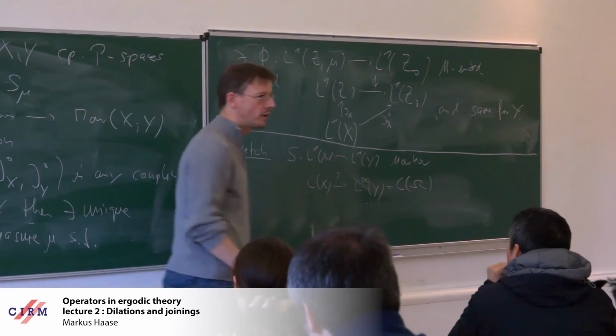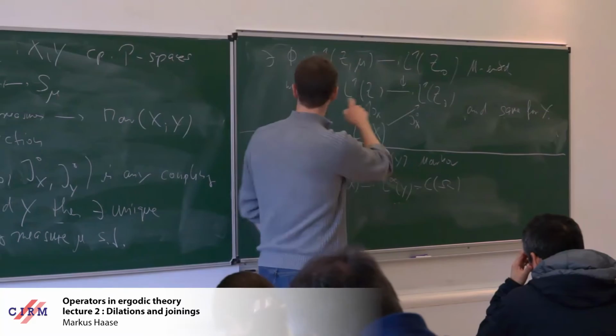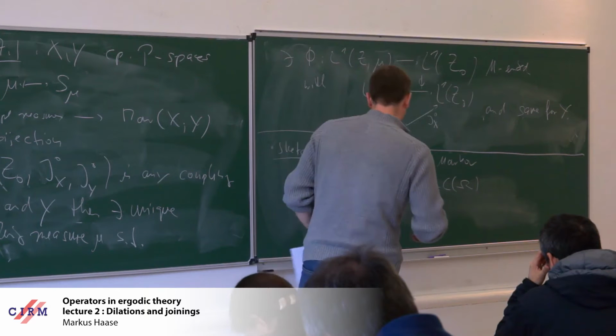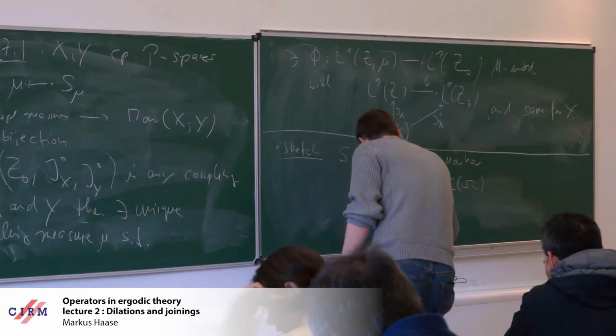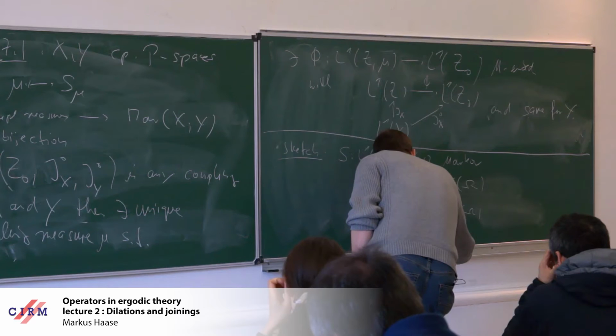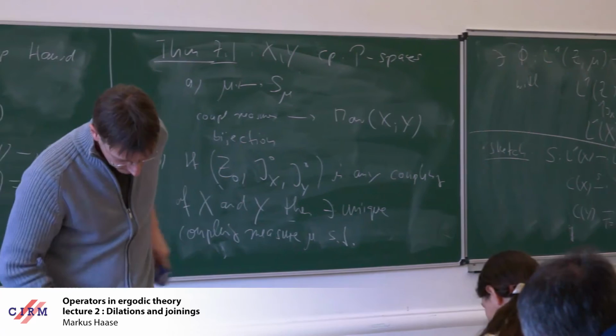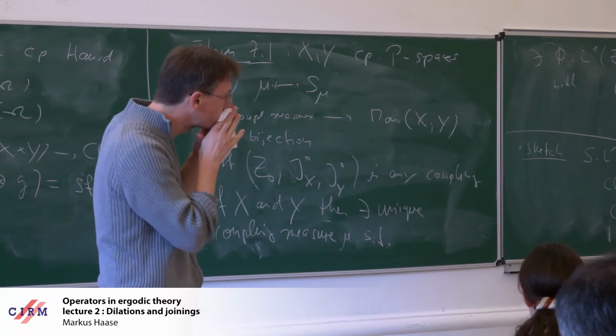So now we are in business because we have this operator that maps C of X into a C of omega. So we are in the situation of the lemma. So for T, you take the other way. My operator T is just canonical, C of Y into L infinity of Y, the same identification here. This is just the canonical embedding. So I apply this lemma to these two operators. So what do I get?